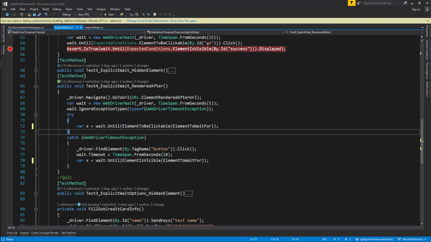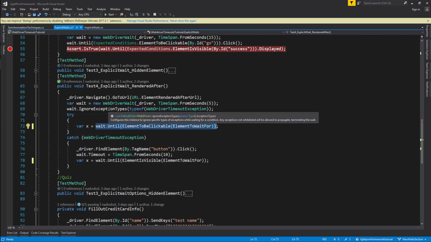The other things that I wanted to introduce you to were the different configuration options that are available on the wait. The WebDriver wait, which actually inherits from a default wait class. With the WebDriver wait, you can set an ignore exception types method, and that will allow you to ignore different types of exceptions that might be encountered while the wait is performing its operation.